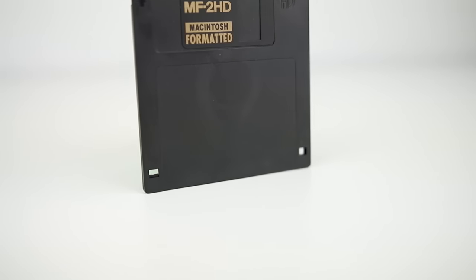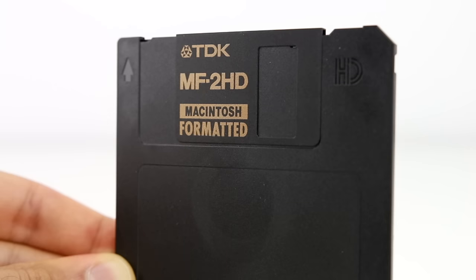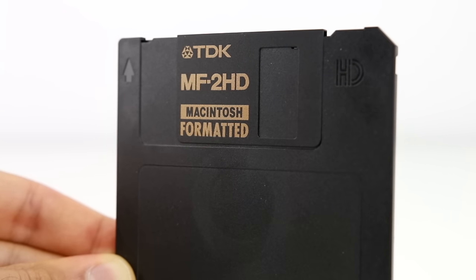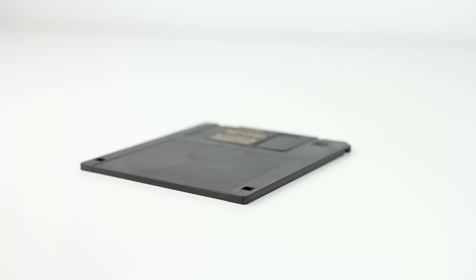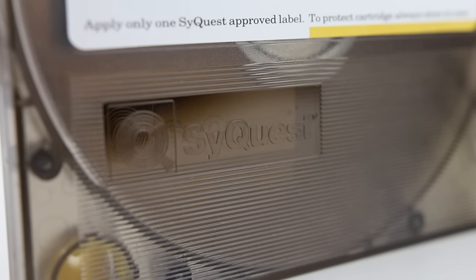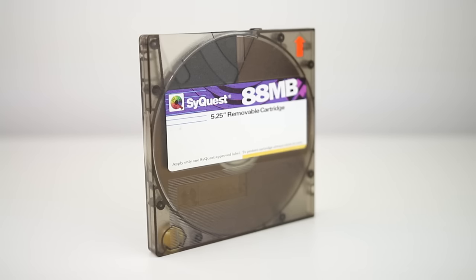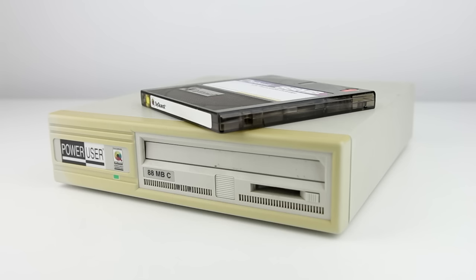Floppy disks were some of the most popular forms of portable digital storage. The commonly known 3.5 inch floppy disks ranged from 500 kilobytes at release to 240 megabytes in the final iteration. While they were still very popular during the late 80s and 90s, a few other alternatives started to move into the scene for more specific uses. In 1988, SyQuest released its first disk with 44 megabytes of storage, but larger capacity versions came out shortly after. These disks were used by graphic designers and artists for transferring large files, but required the use of a clunky and usually unreliable drive.